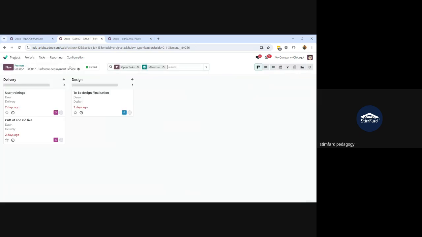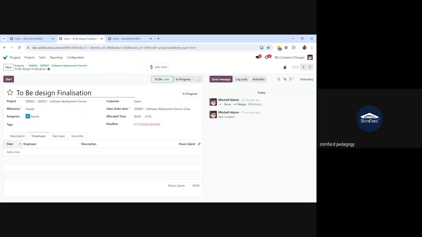I am just completing this for the training, but in a physical environment these will be completed according to your physical activity. So when you start the physical activity, you can move this task to the in progress stage. You can also start the automatic timer of the system, or you can add the timesheet line manually after completion of the task.